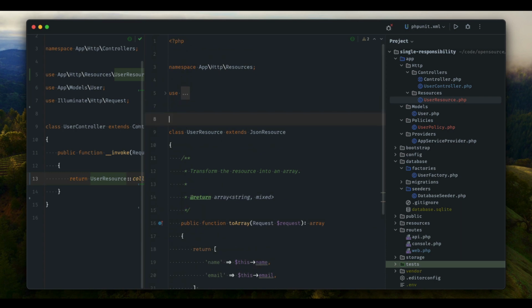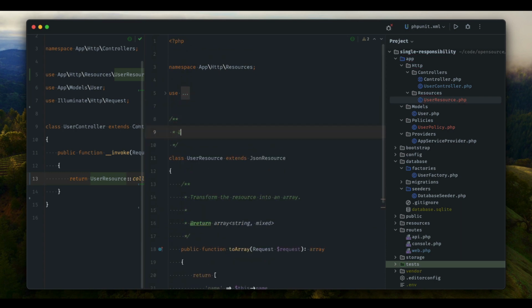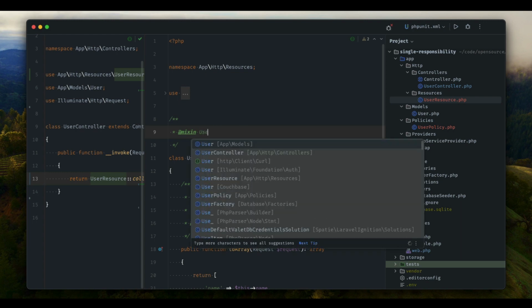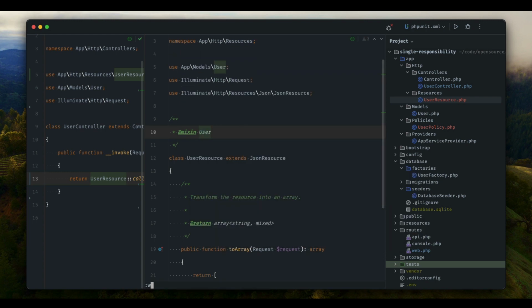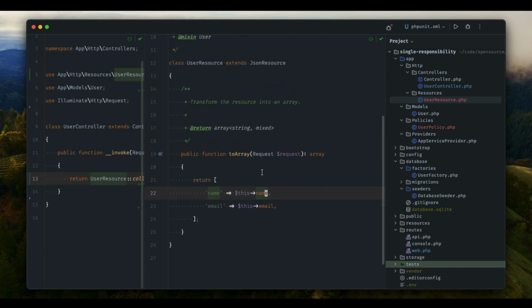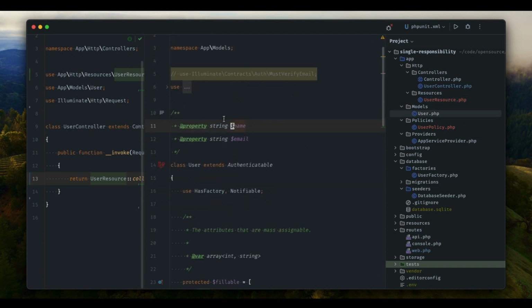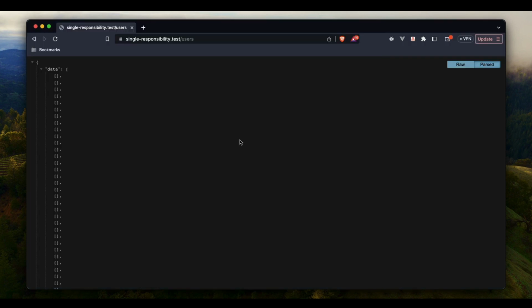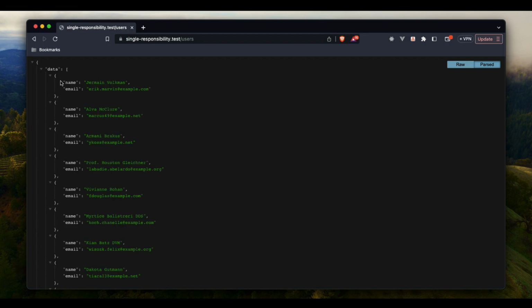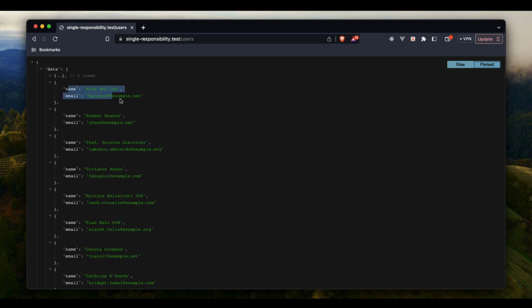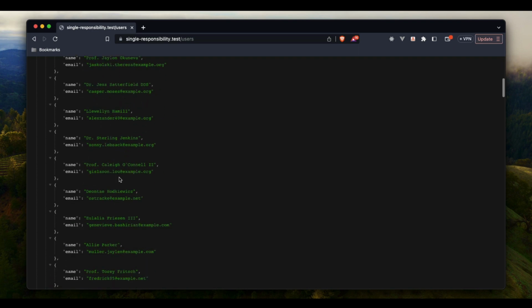I can add some type hints to make my IntelliJ smart, so it will understand it is a mixin of the user class, so it will get the properties from these doc blocks. Now if I go to the browser, refresh this page, yes, sure enough I'm getting the name and email for all the 100 users.